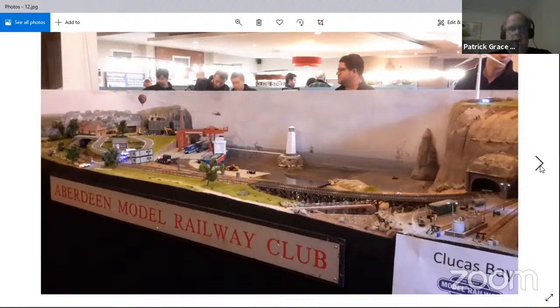The other layout they built was called City of Tears, which actually won the first series. Unfortunately, I don't have any photos of it, and due to the nature of how that layout was built, it had to be scrapped because it basically disintegrated. The boards are MDF, and while this one was properly sealed, the other one, for various reasons, wasn't, and accordingly has taken exception to the wet.